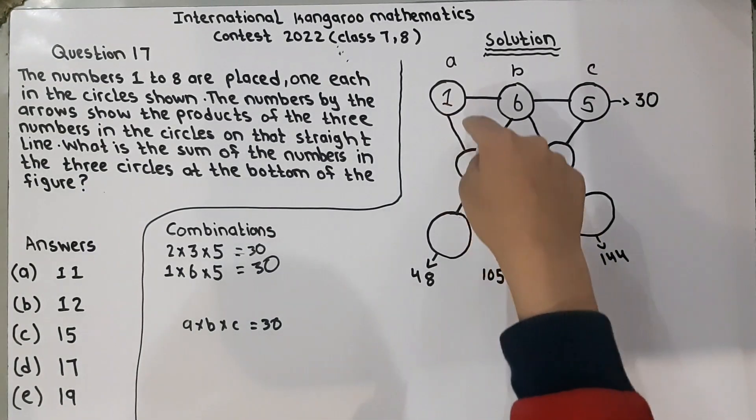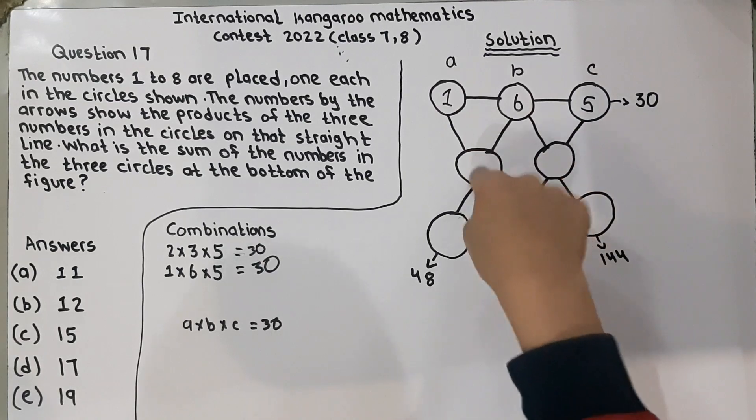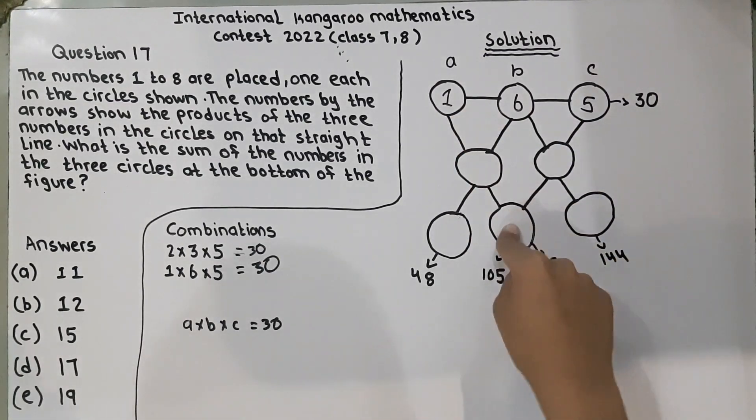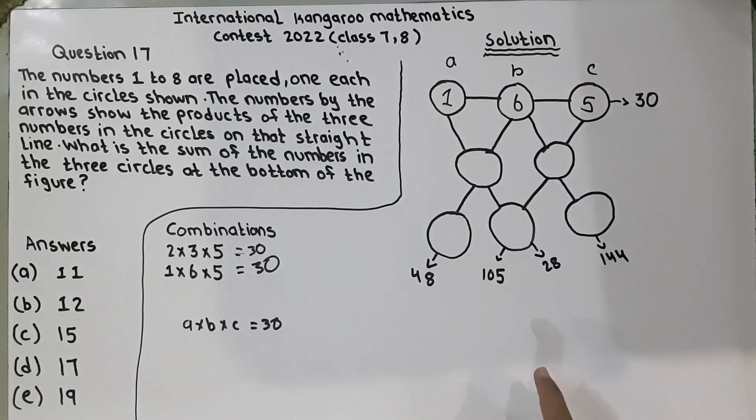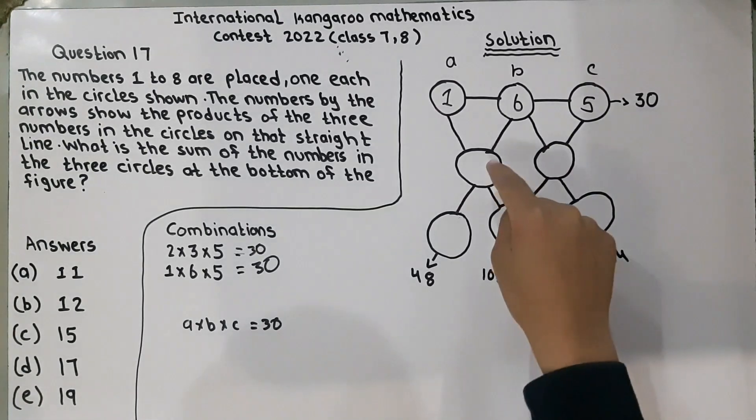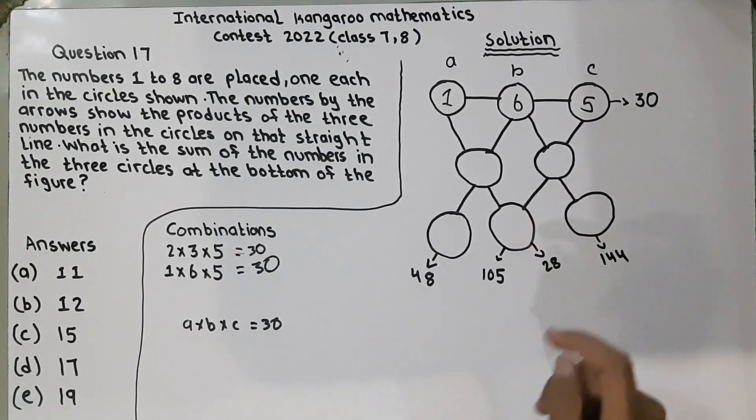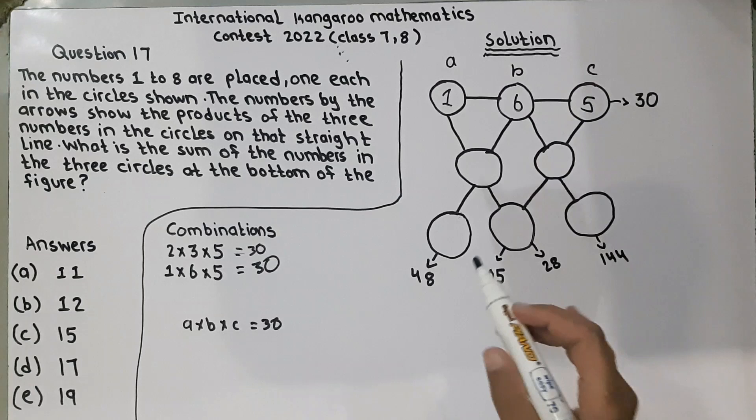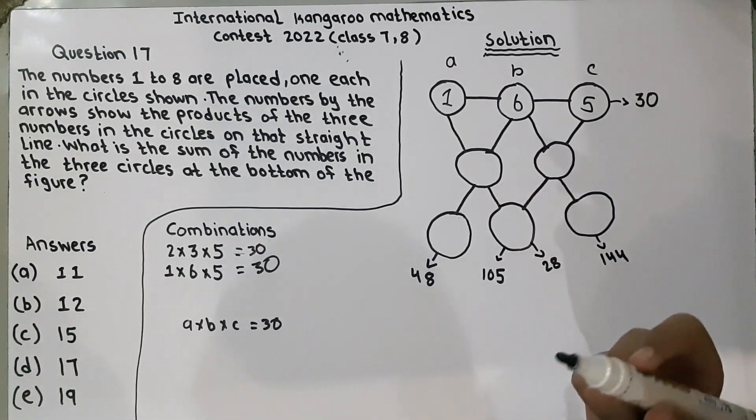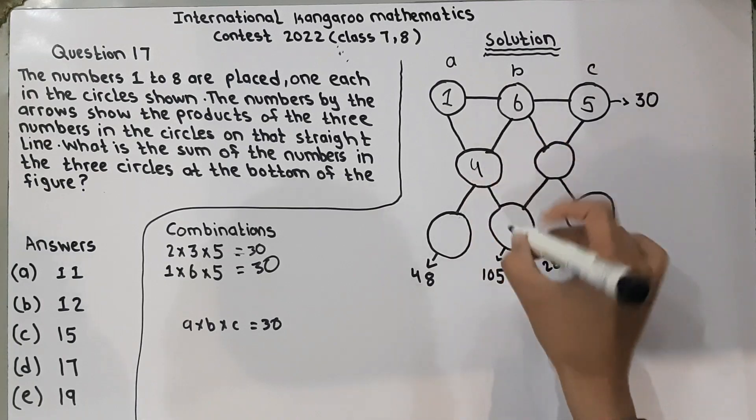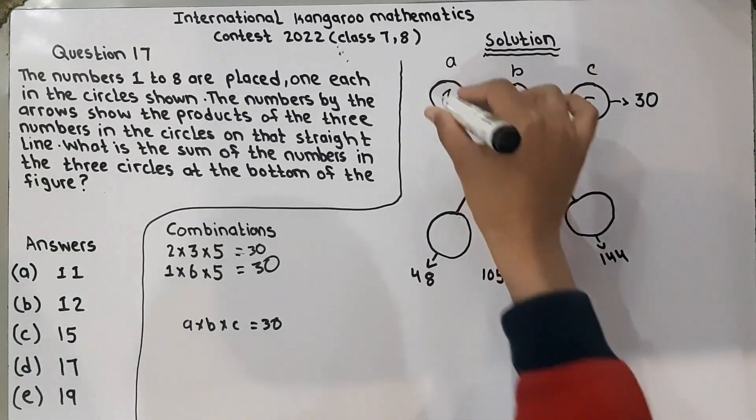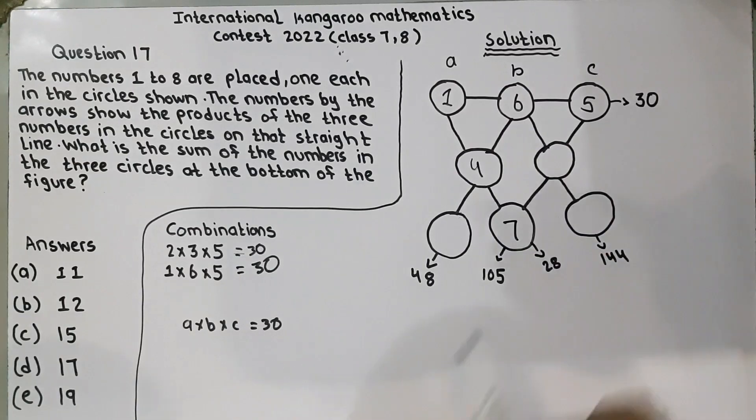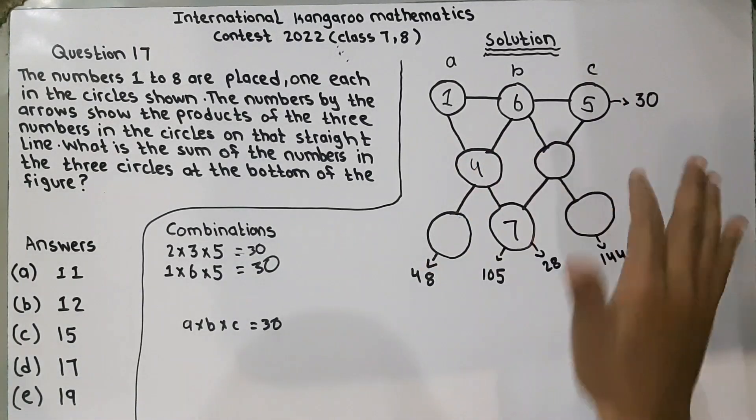So, what we will multiply by 1 and what we will be multiplied by this and that will come 28. If we put 3 here, 3 times 1 is 3 and 3 times 6 is 18, 3 times 9 is 27. If we put 1 multiplied by 7, it doesn't work. If we put 1 multiplied by 4, 4 times 1 is 4 and 7 times 4 is 28. We have to find these 3 now.